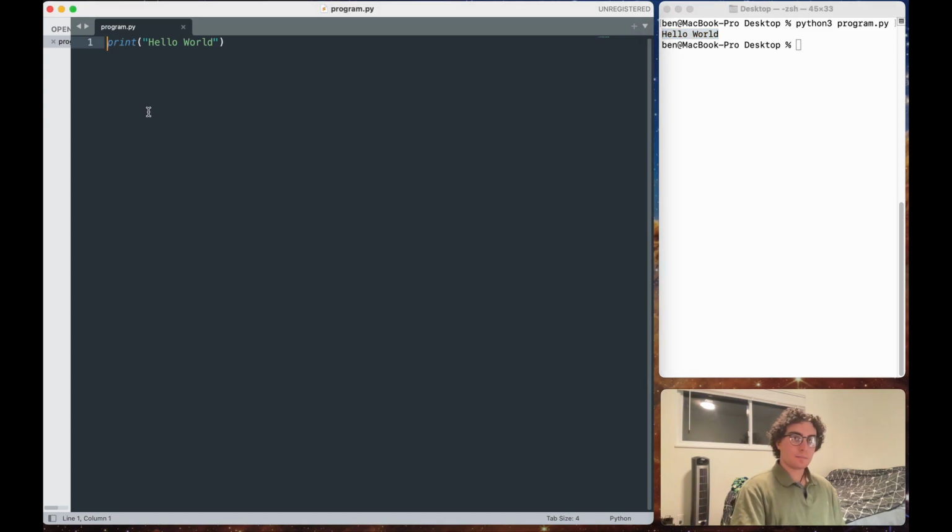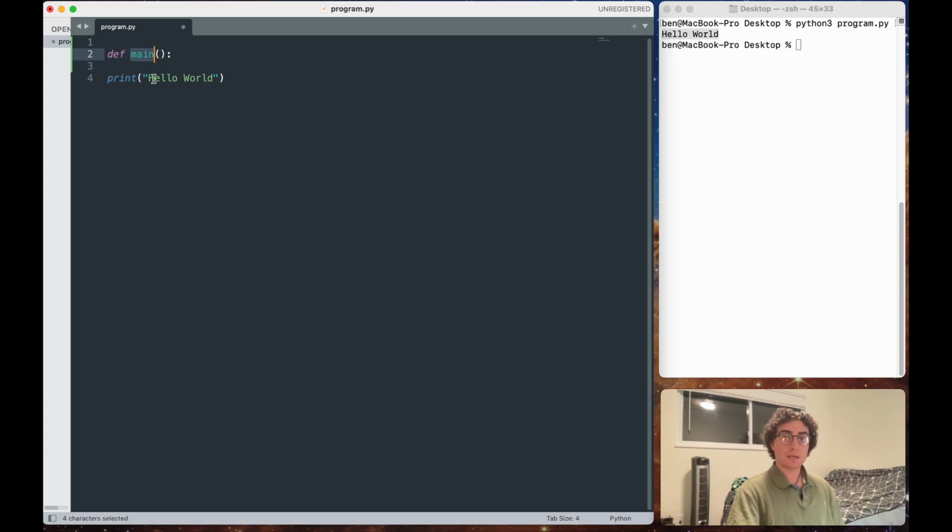Great. Next, let's create a function here and put this hello world within it. So we're just going to call our function main, and this is our function header. When creating a function in Python, you're going to start off with the keyword def, and then space, and then the function name.